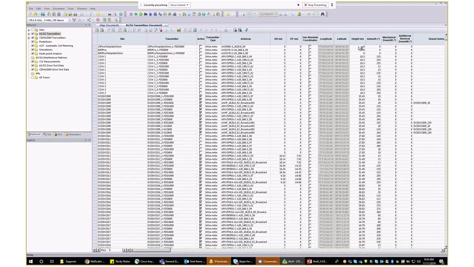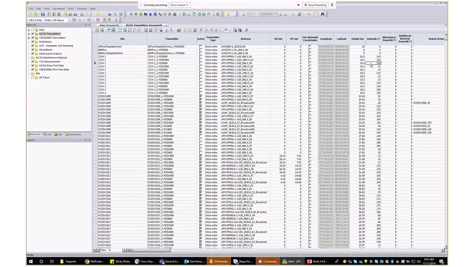So there are two things. When you make any changes in Atoll, you have to archive the data. When the other guy has made any changes in Atoll, he has to archive the data. And secondly, you have to refresh data in your Atoll. I will show you in detail. So let's take an example. I have made a change of height from 8 to 10. As I told you, Atoll is connected to a server. When we make any changes in Atoll, we have to archive the data. If we do not archive, the changes will not be reflected in the server.